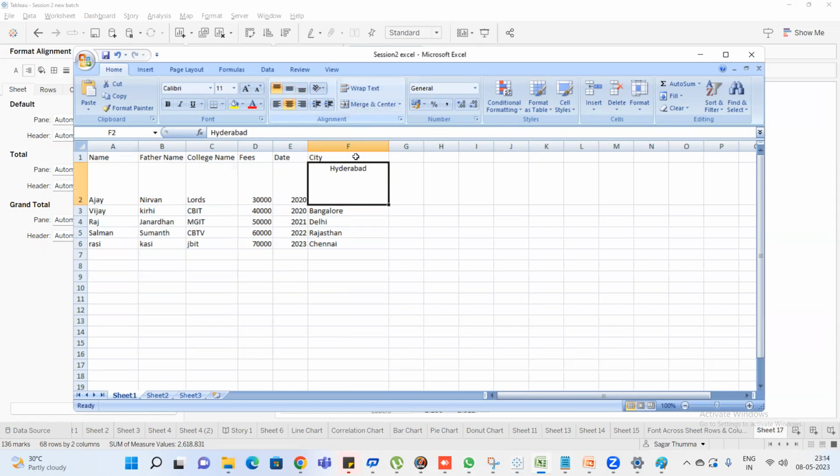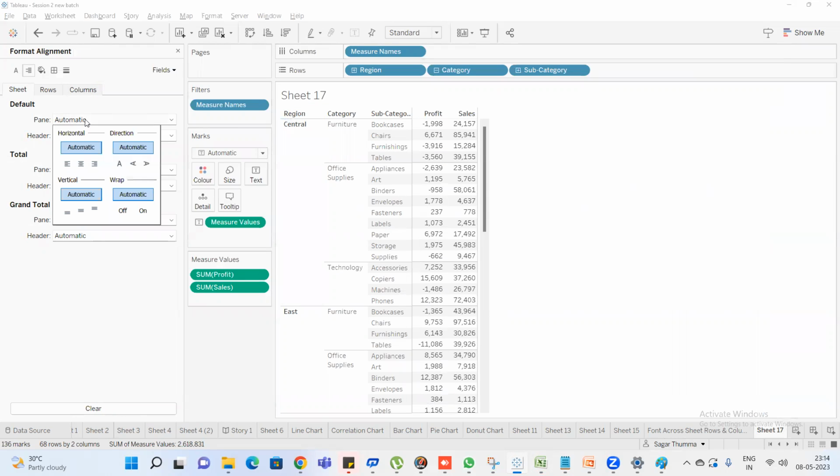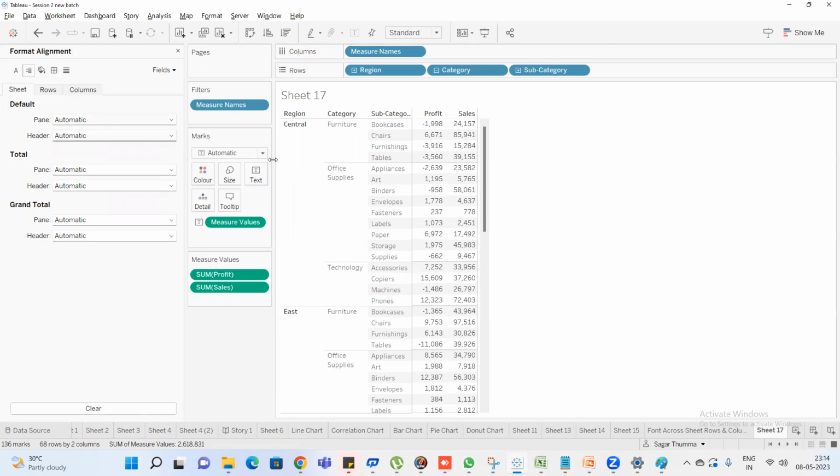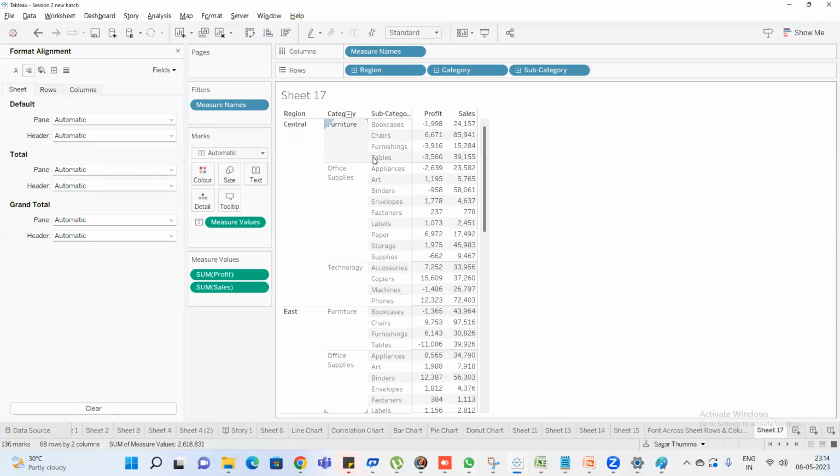In the same way, whatever changes we can do in Excel or in Word, we can do the same for Tableau tables as well. The same options are available. Pane is nothing but these values, as we discussed earlier. These values will be considered as pane, and whichever has names will be considered as headers.